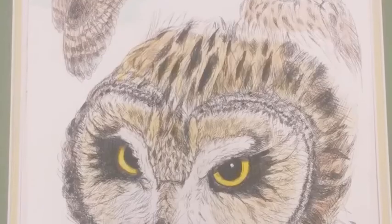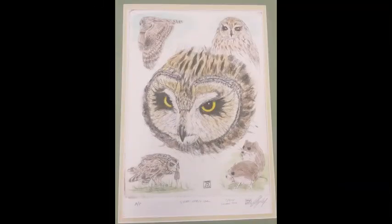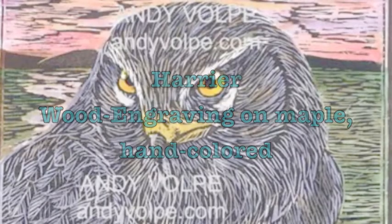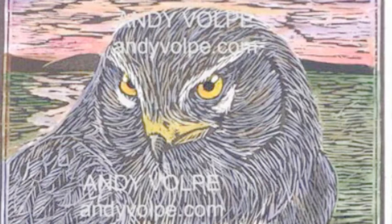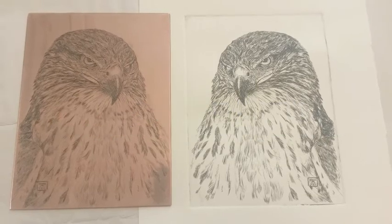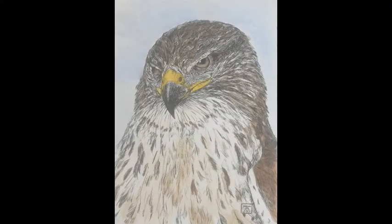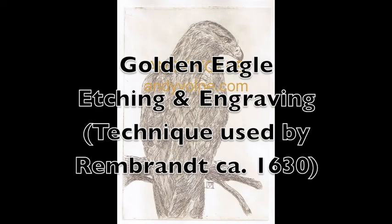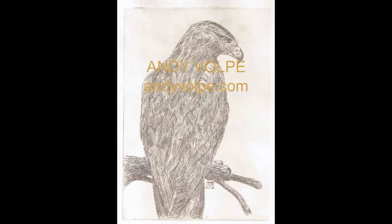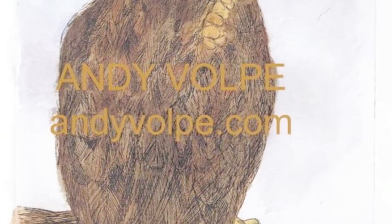Here are some other prints. This is a short-eared owl done on plexiglass — a drypoint, scratching the surface of the plate to accept ink. After it's printed, I hand color them with brushes and watercolors, kind of like making my own paint by numbers. This is a wood engraving on maple, printed in relief — so the surface is printed and everything white is carved away. The Kestrel hawk is engraved much like Paul Revere did. These are also hand colored — I have a variety of these colored in slightly different ways. And this all really started with this golden eagle done in the same style that Rembrandt did. Etching uses acid to cut the plate, and he followed up with engraving tools to add more lines and tone. Some of these are also hand colored.